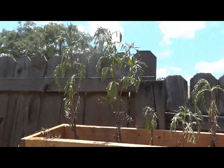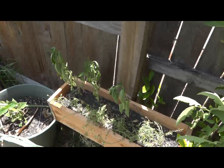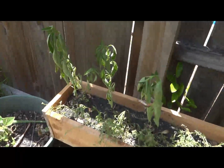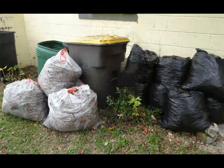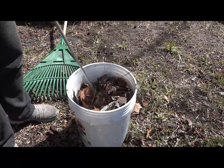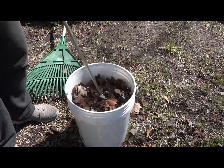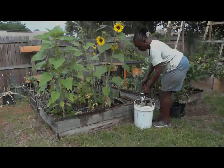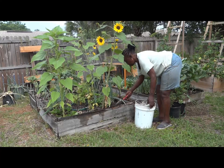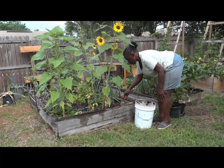My next plan against the heat was to try to slow down the evaporation of water from the soil. Remember those leaves I collected during the fall? In the past, I ground them up so that they would break down quickly and not blanket the ground in the beds. Now I wanted them to blanket, to hold in moisture. But because they would break down more slowly, I needed to add compost from my compost bucket to provide ready food for the worms in the beds.